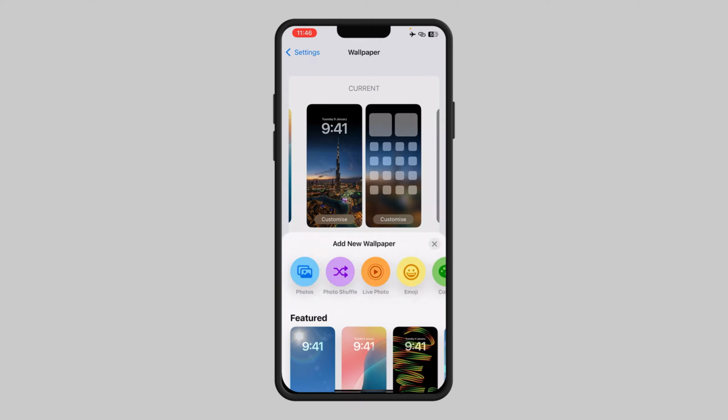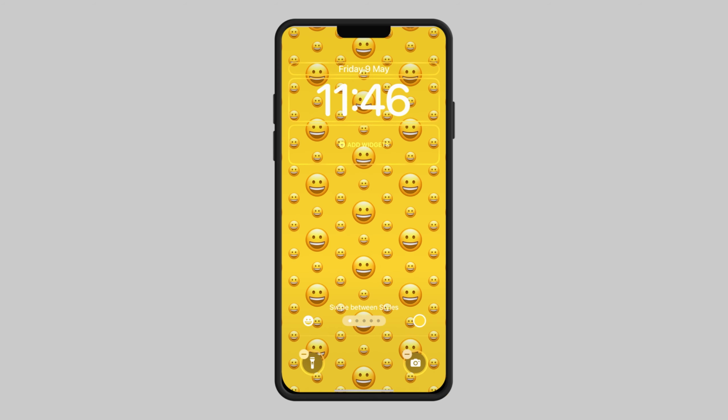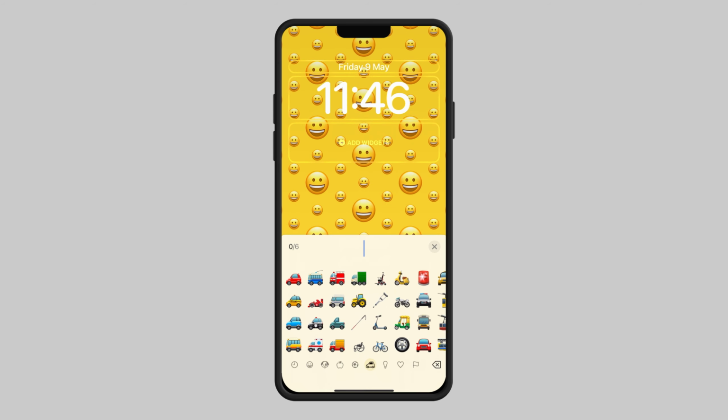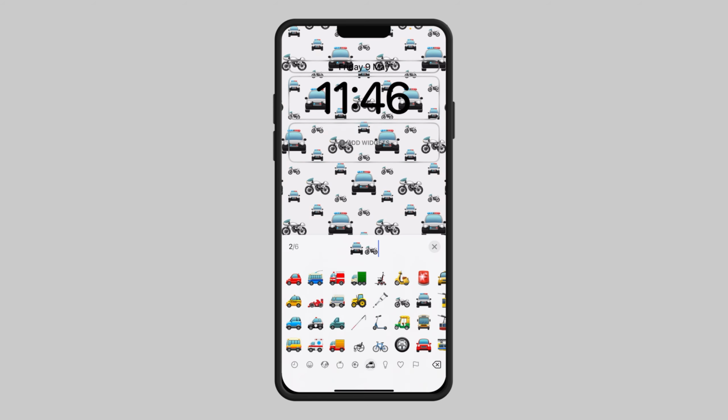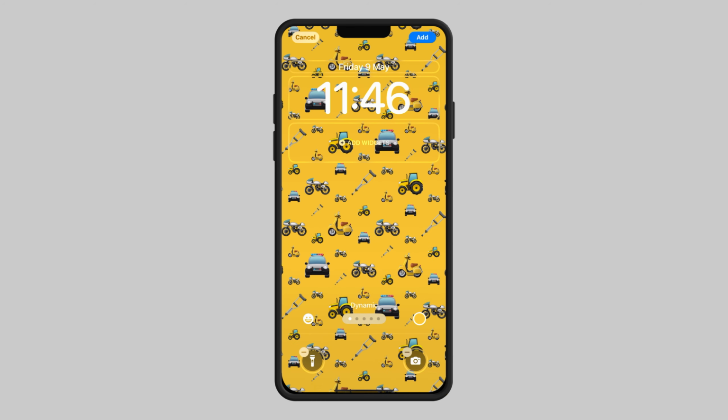If you click on this right here, you're going to see some options from the photo shuffle, live photo, emoji. So you can come on and select any one you want. Let's say if I click on this emoji right now, you're going to be given 6 emojis to mix. So if I mix this, it's currently 6, so this is how it's going to appear. So you can still do that with love.